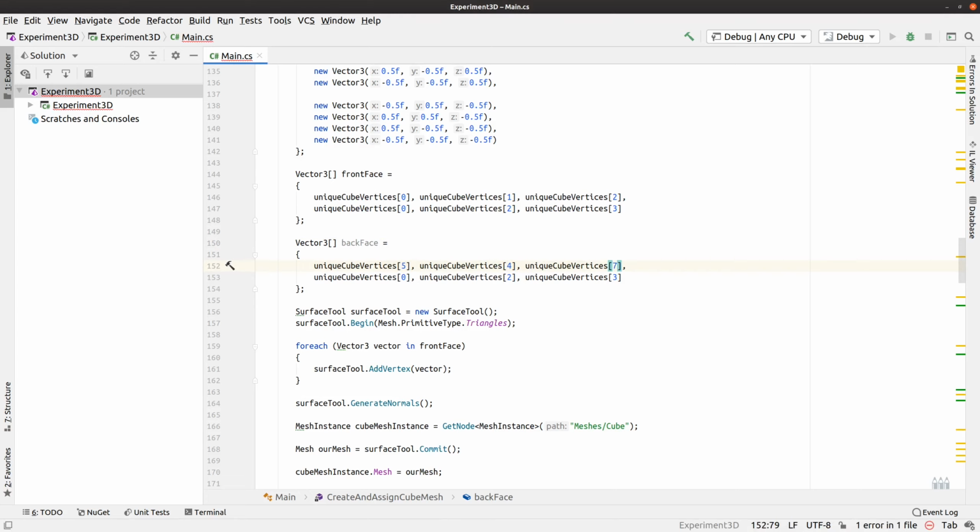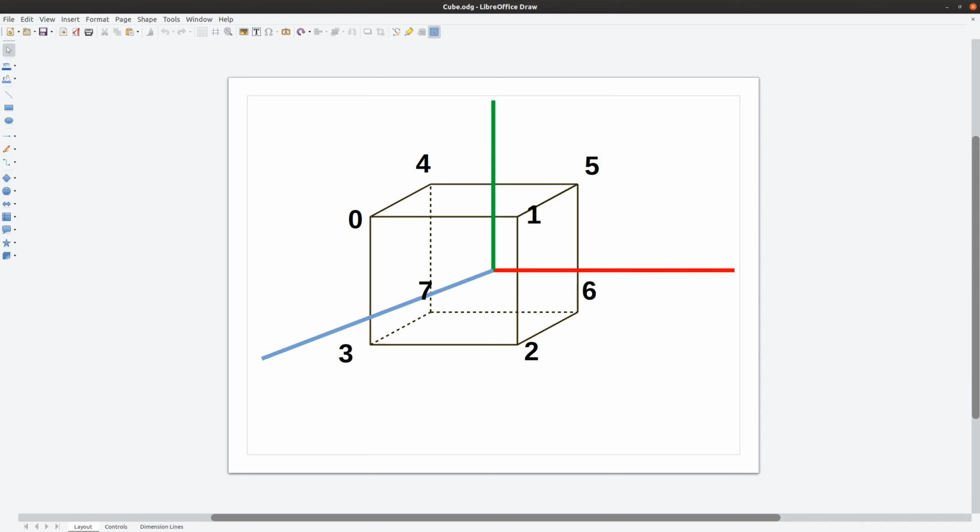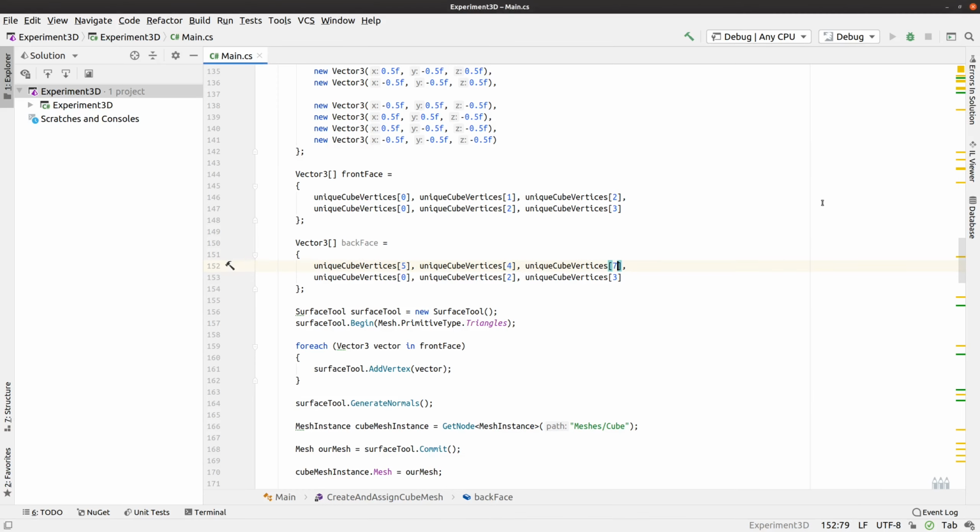And then if we go to our picture again, the other face there would be 5, 7, 6. Again, I know it appears counterclockwise, but from the other end it's clockwise, so 5, 7, 6. Okay.